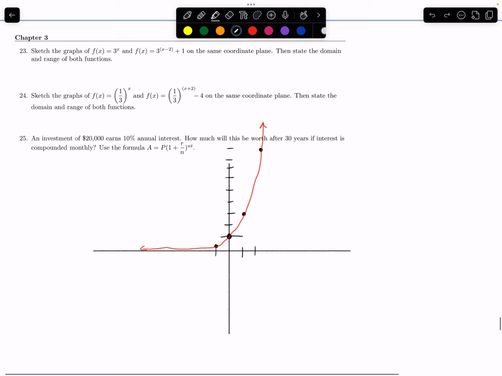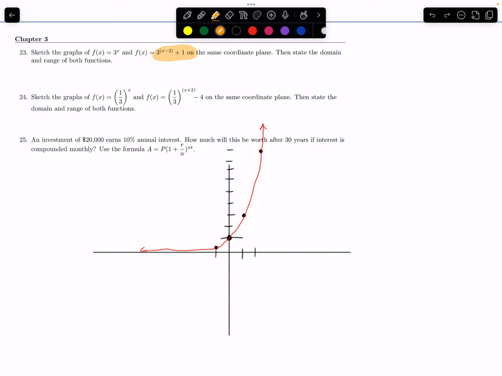Now compare that to the second function, 3^(x-2) + 1. There's just 2 translations going on, right? You see this minus 2 is close to the x before it's attached to an exponential, right? So before the exponent happens, really, the minus 2 has already happened. That means it's a translation to the right, in this case by 2. And then this plus 1, translation up by 1. So all you're going to do is take those same points I plotted and move each of them 2 to the right and 1 up.